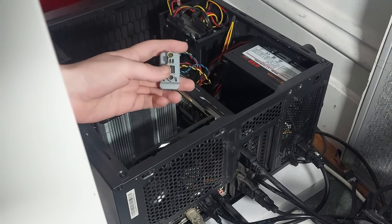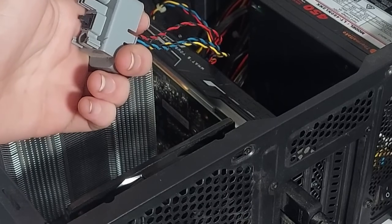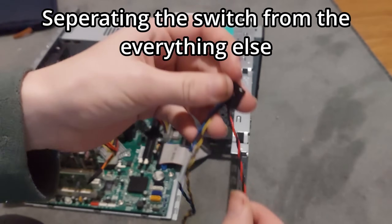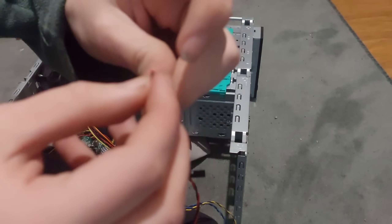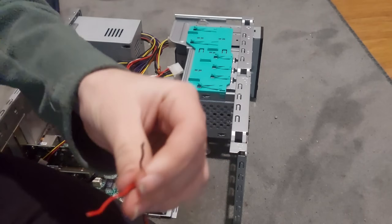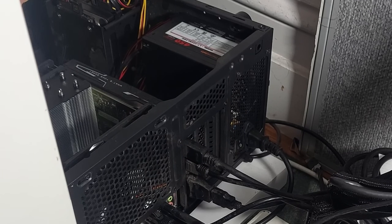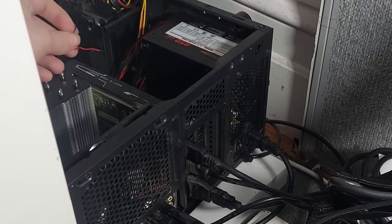Let's put this button onto him. Moment of truth. We've got the problem of the fact that this is still connected fully to the brick. Let's see the first problem: does the button work? So I just take some wire apart — we've got wire strippers. We've done it! We've got two wires that can turn on the PC.